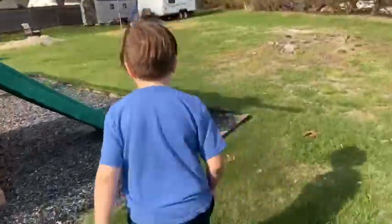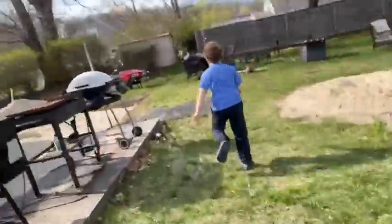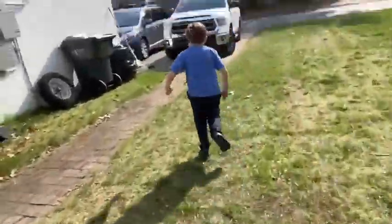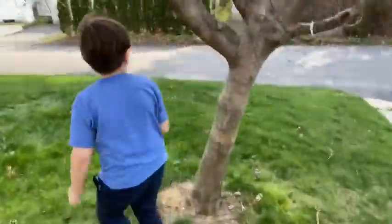Faster. Oh no, he's tripping. Don't mind our piles of sand. You like playing in the sand? Building up sand piles. Oh, keep running. Oh, he's running. And he, woo!